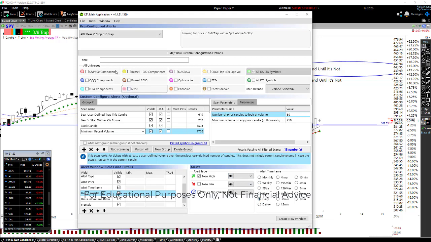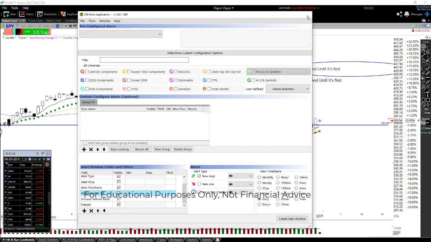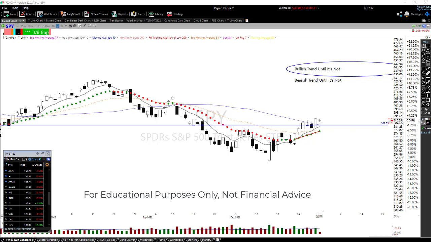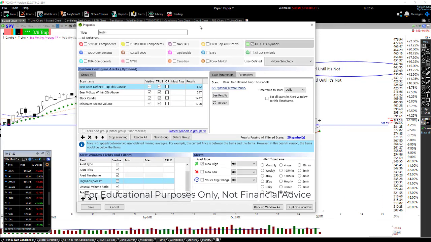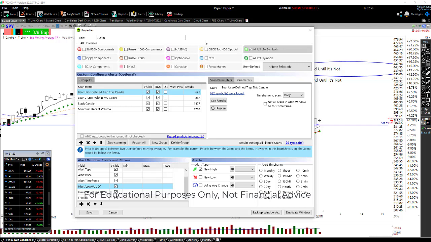Okay. What I'm going to do is name this Justin real quick. And then in lieu of time, I'm going to go ahead and create this window and get it working. And then we're going to come back and talk about it. So, and actually what I'm going to do, because there's only 21 charts showing up, I'll show you what I'm going to do. After we go over everything, I'll show you what I did. There we go. So let's start from the top.